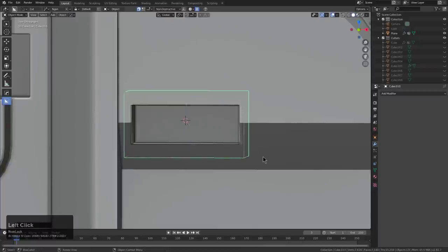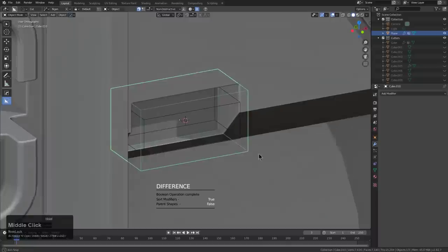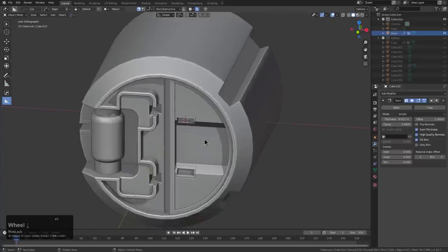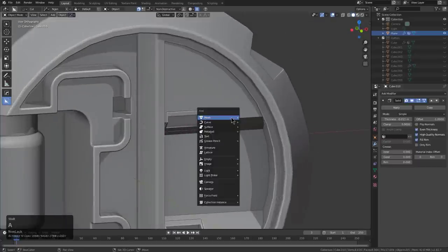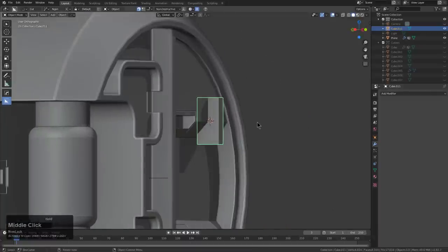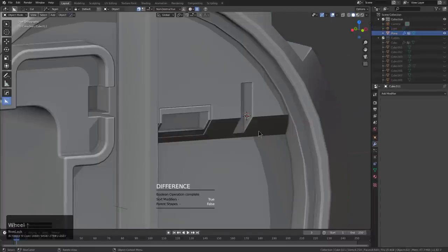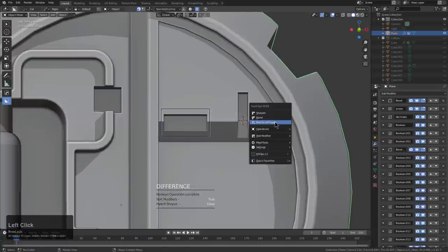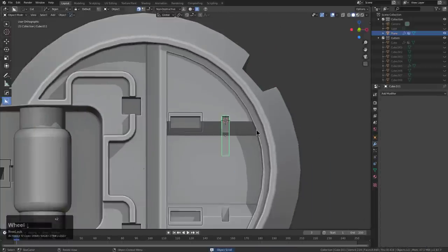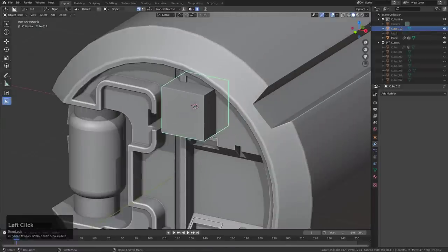If you ever wonder what's the difference between the two — people ask which one to buy, Hard Ops or Box Cutter. I would say start off with Hard Ops because it has way more features and fun to be had. However, Box Cutter is just fun in a box — there's no denying it. I fight the urge even now to just click and drag and make a box.